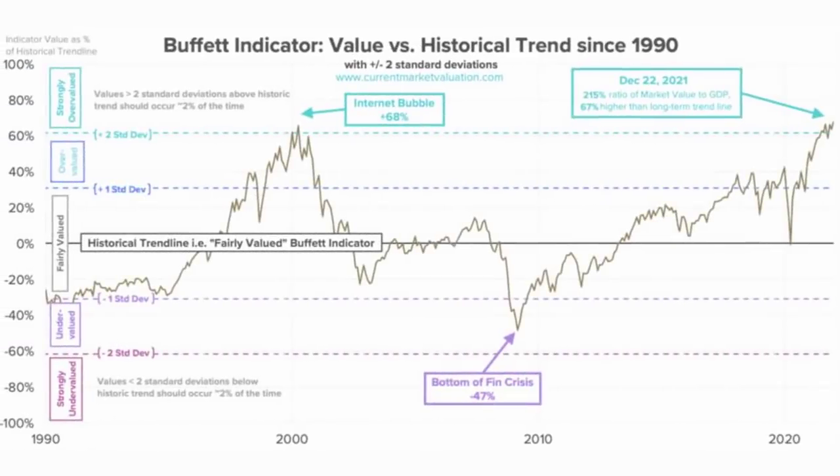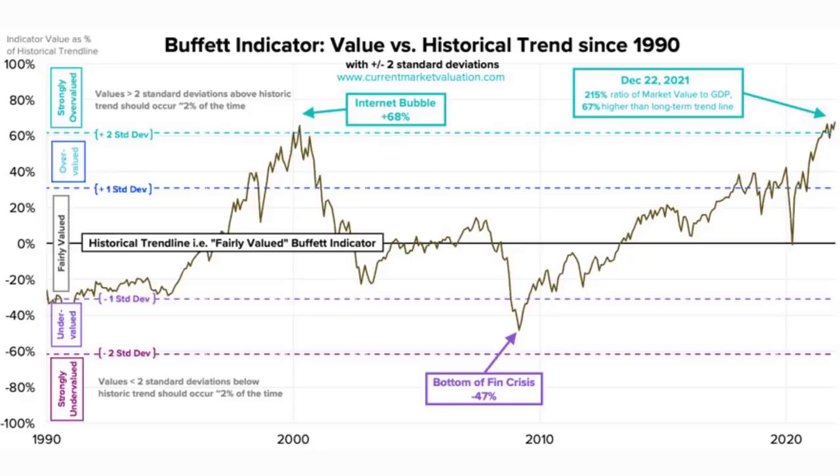Because of the Buffett indicator, yes, should have sold on the 22nd. The Buffett indicator, two standard deviations above the historical trend line, triggers a massive flip in the market, apparently. To put it into perspective, with the fertilizer shortages happening across the farming industry at the moment, if prices were to rise into a 3 sigma event, you see how volatile that is going to make the world economy. It tripped over on 2 standard deviations. What about 3 standard deviations? That's where we are with the price rises in fertilizers at the moment.